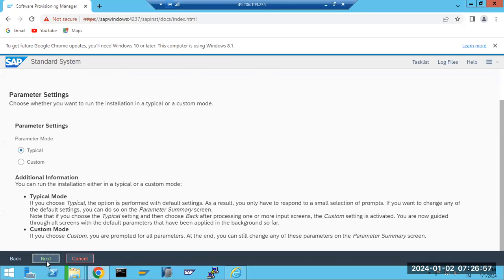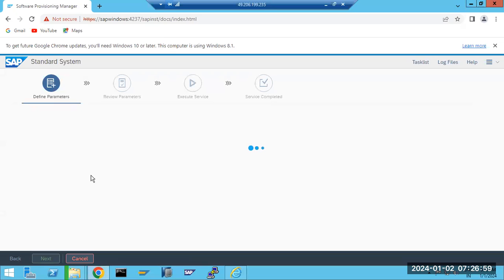So it is typically the same kind of system installation using the existing backup.